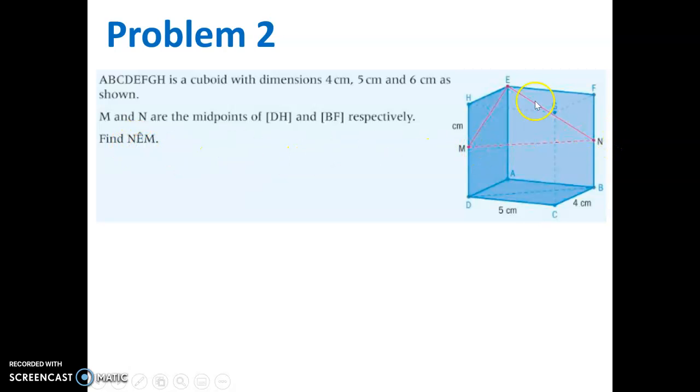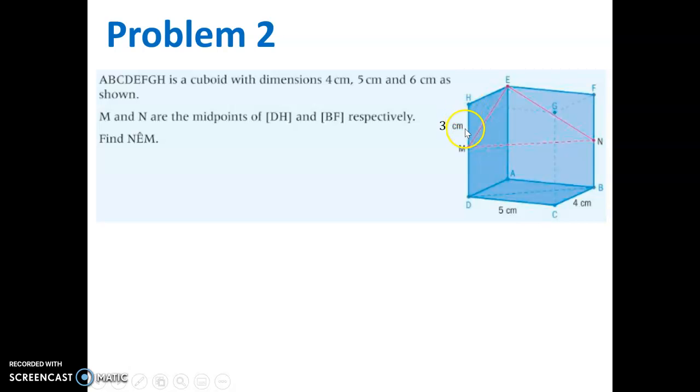So look at that, NEM. We need this angle in this red triangle here. So we need to find out some things about that triangle. Do we know any lengths? Do we know anything about that triangle? Because we can't find the angle until we find some other side lengths, let's say. Okay, that one's a little tough to start maybe, but since M is a midpoint, and we knew this entire length is 6, we know this must be 3.